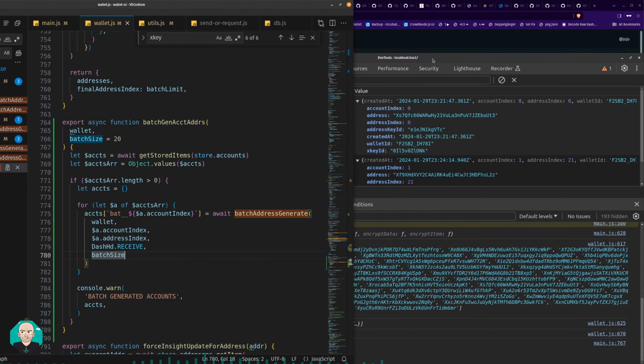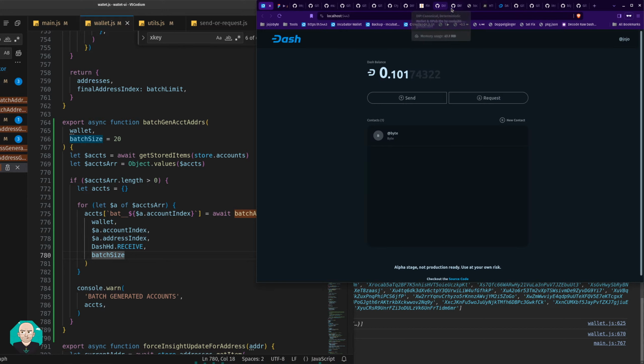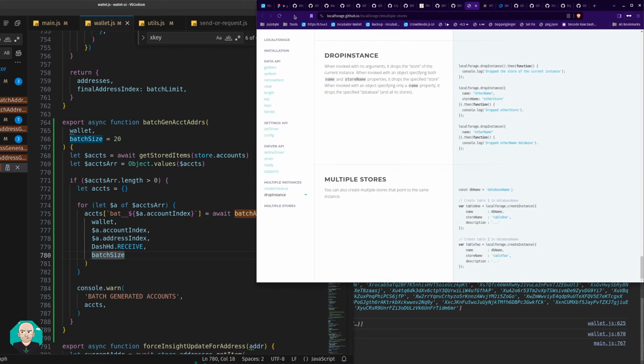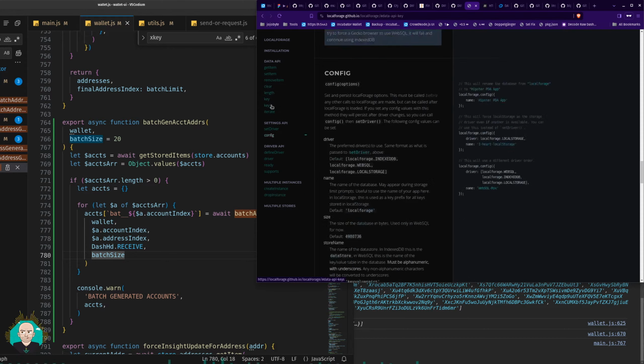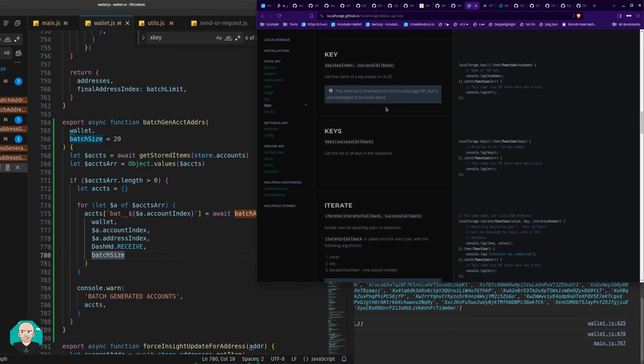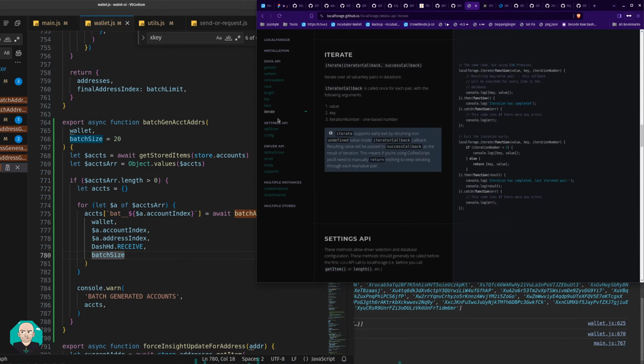Would be nice, but I'm not sure if it's possible, is we could come to localForage and kind of filter. There's get, set, remove, clear, length, keys. Key. Yeah.